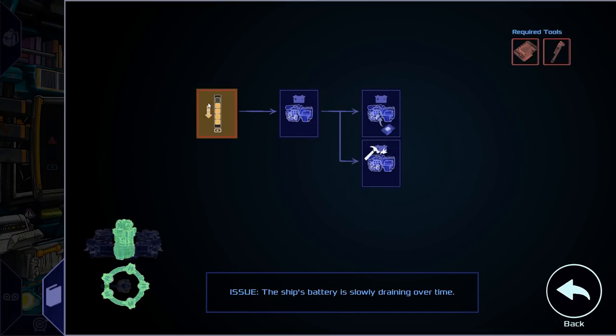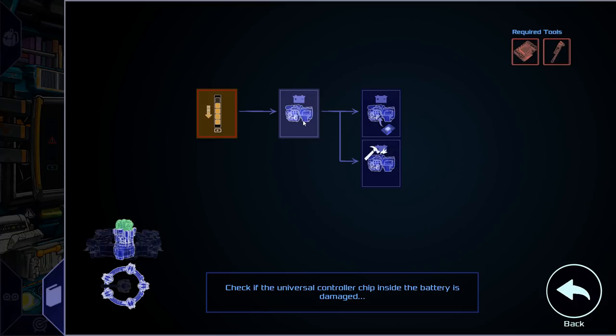Draining battery power. Ship's battery is slowly draining over time. Check if the universal controller chip inside the battery is damaged.